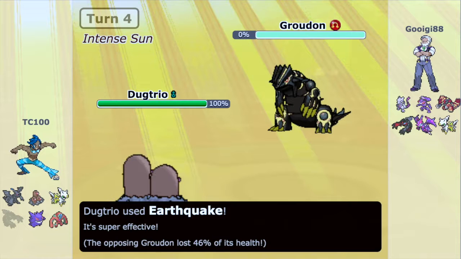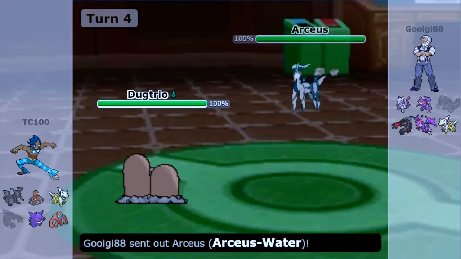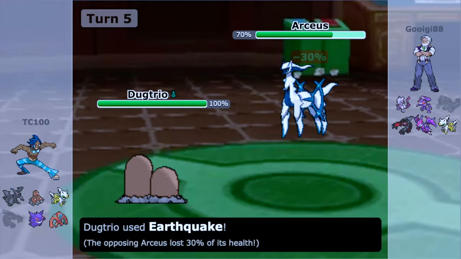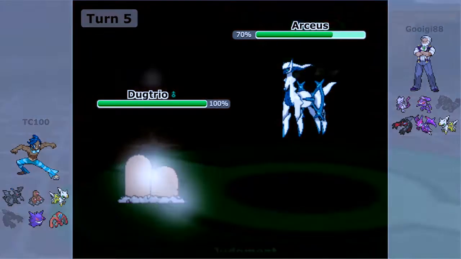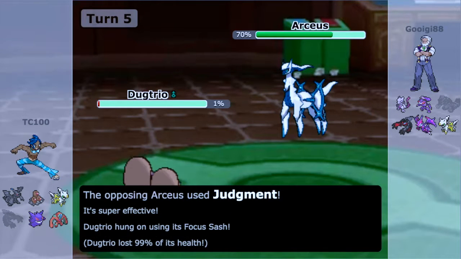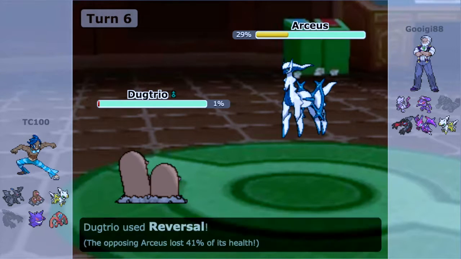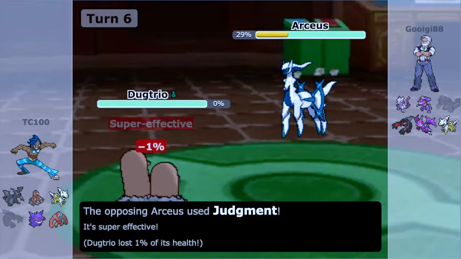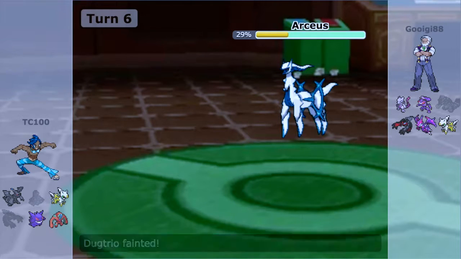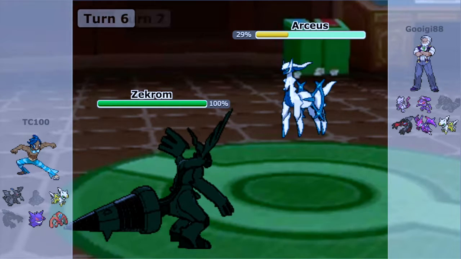Here, I go into Dugtrio, and this is exactly what I said in the analysis. You trap in the Groudon, and they can't switch out, and you go for Earthquake. So, we see Arceus Water coming in, and I have Speed It, which is fantastic, because I need some damage on the Arceus for some additional power and additional HP lowering, so I can bring in Zekrom and use Volt Switch just to keep the momentum going.